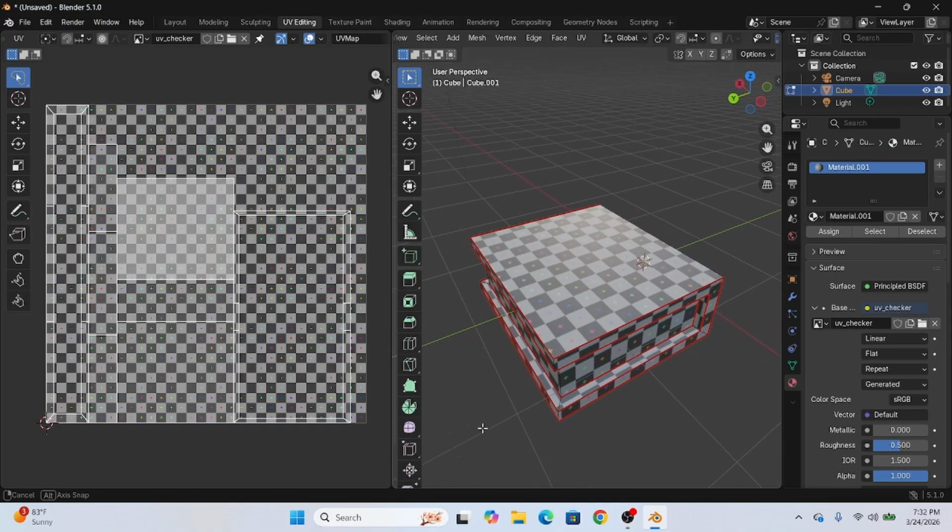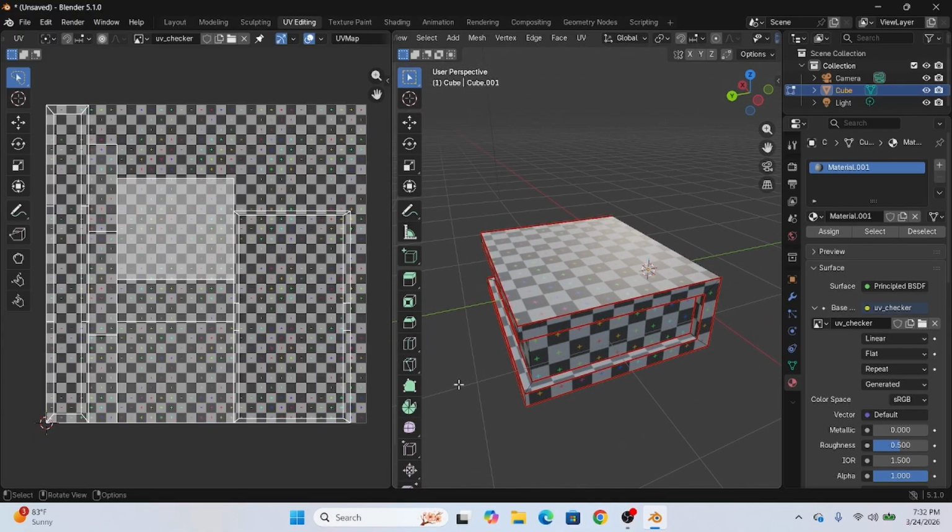But the problem with this is that whenever we UV unwrap something, whenever you get to more complex shapes and complex objects, there's going to be a lot more things to unwrap, and more or less we're trying to optimize the amount of coverage. We want to maximize the amount of coverage we can get out of our UV image, so we can put more different things into one texture map.